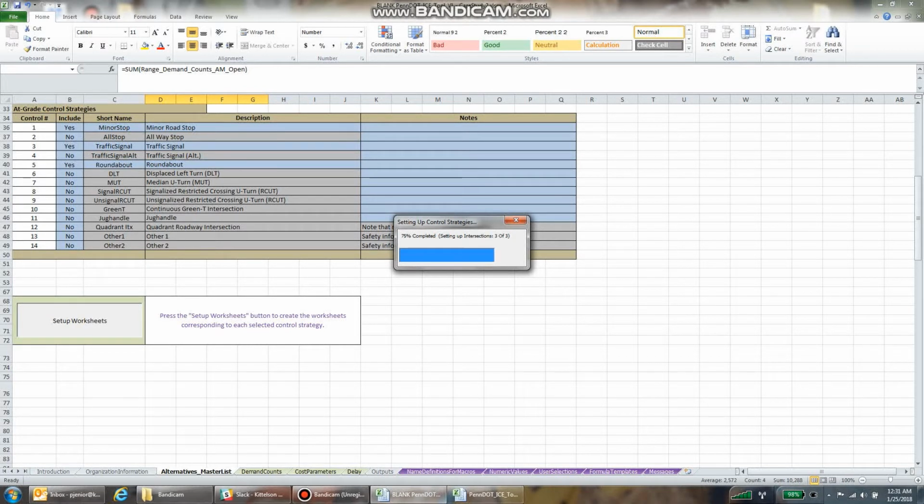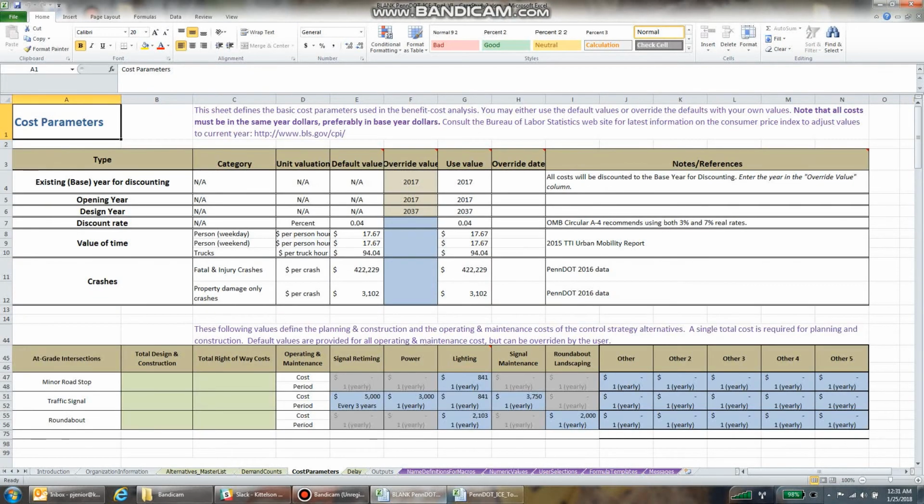And what it's also going to do is develop volume profiles and delay profiles. We'll enter delay information later, but we'll have those profiles developed so that you can take your peak hour conditions and extrapolate that out to every hour of the day. So this tool is not only taking into account the delay in the AM and the PM peak hour when it compares different control strategies. It's looking at delay at 10 a.m., 11 a.m., 3 a.m., all those off-peak times as well, using some default values for the profile of volume and the relationship between volume and delay.